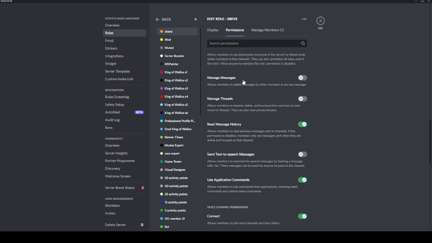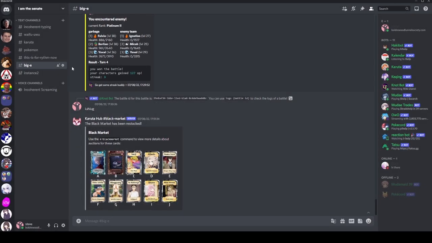I'm pretty sure it is manage messages that allows you to bypass slow mode, so you could give that out to members, but then they can delete messages. I think we should just have a permission here, or potentially a channel permission that says can bypass slow mode for a role, if you want a particular role to be able to bypass slow mode without giving them manage messages permissions.